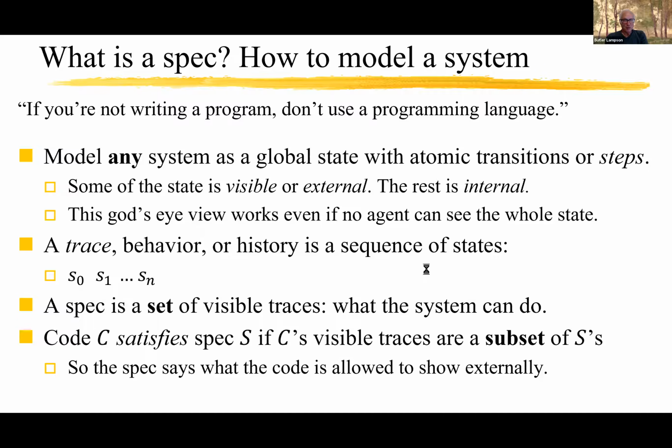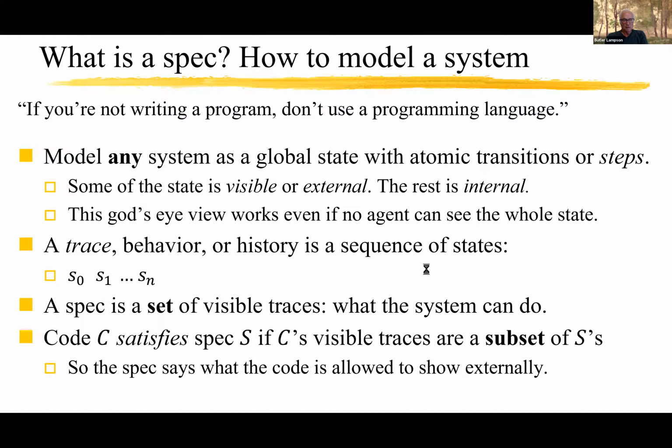There used to be a lot of people who thought that this can't possibly work because in a distributed system, there is no notion of global state. Each part of the system has its own local state and they communicate by sending messages to each other. But that's a very low-level implementation, code-oriented view. The God's eye view of there being a global state for the entire system is a perfectly good way of thinking about the system, even if none of the agents in the system can actually see the whole state.